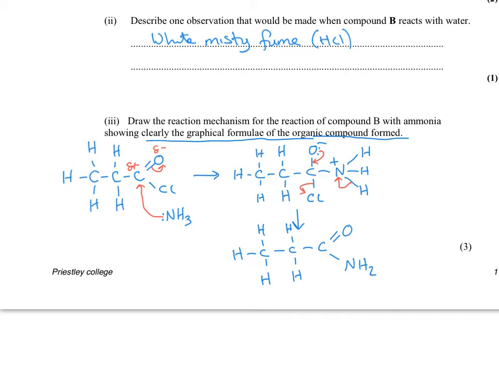Okay, remember at the end we don't end up with HCl. Whenever we've got ammonia, we're going to end up with NH4+ and Cl-, which forms ammonium chloride salt. Not actually a mark for that in this question, it just shows the organic compound, but it's always worth putting in. Remember, practice putting it in as well.